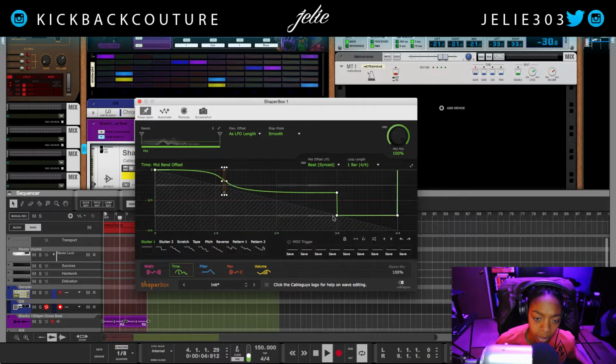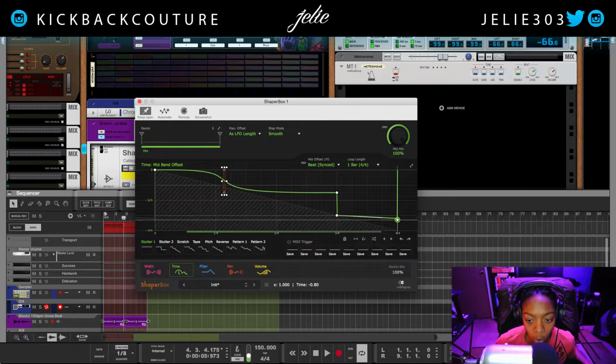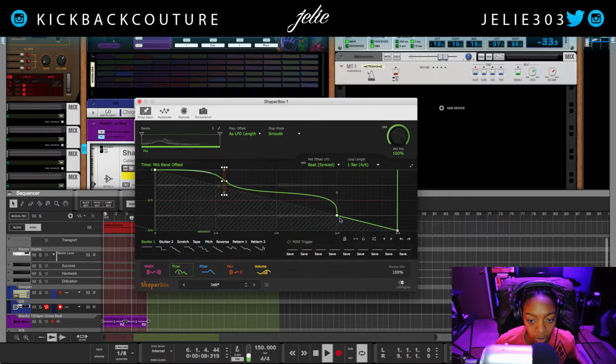Let's say I want to add a tape stop. So tape stop, anything that is pretty much curved is going to slow down the audio. If it is parallel to this diagonal line that you see here, then it's going to stop the audio. So I'm going to bring this down here and deselect this, and this will be like a tape stop here. Just double left click to get rid of the point.